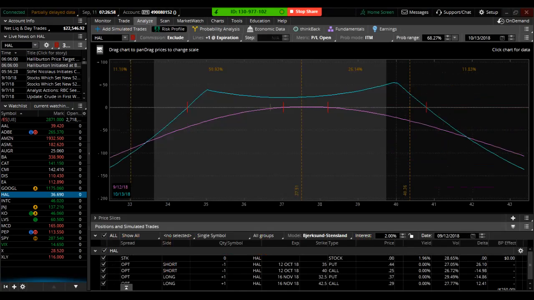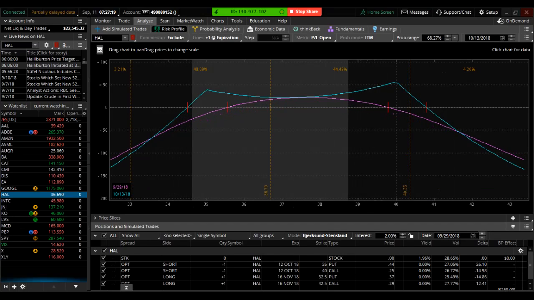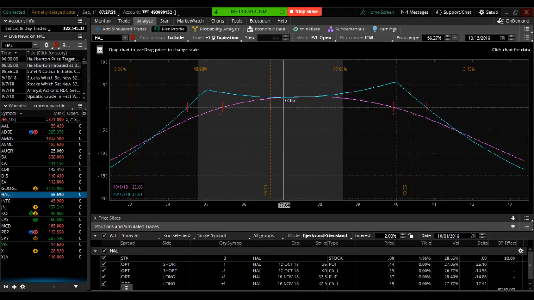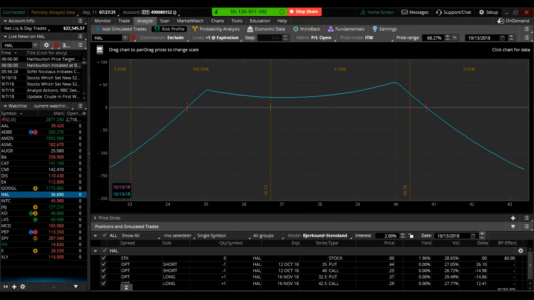So let me go to, there we go. Okay, so here's the current stock price, right there. I'm sure it'll venture into here a little bit today. And this purple line is for prices tomorrow, but that blue one's the one I'll focus on at expiration too. If we get near expiration, into the end of September, first of October right there, you start having some profit anywhere in this range. So let me bring that all the way up here.